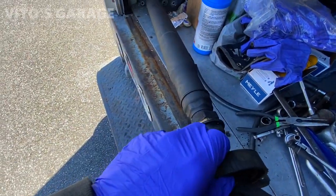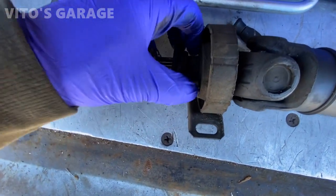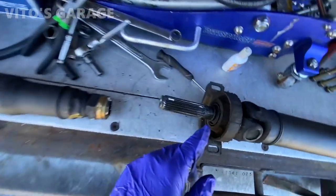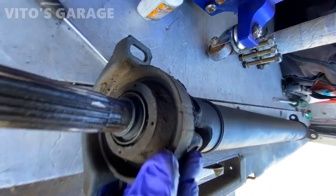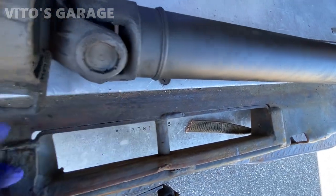Yeah, I'm going to change this. Made a mark right there so we can separate these two without any issues. So very interesting. This one is actually an original Mercedes part center support, but there's cracking happening right there already, so good idea, we're changing it for sure.